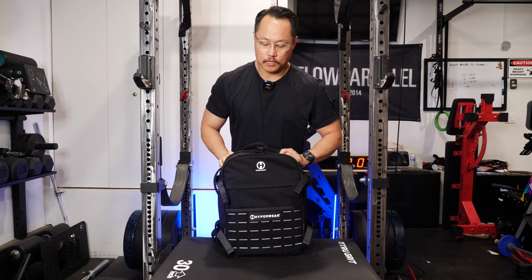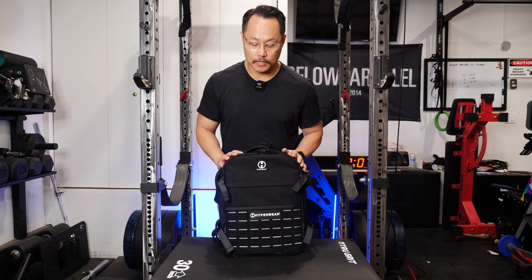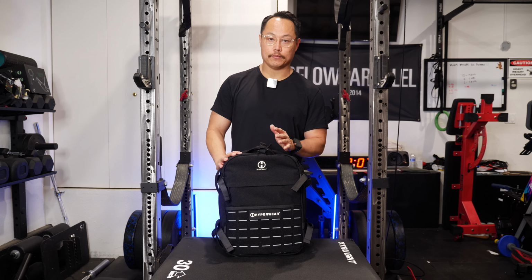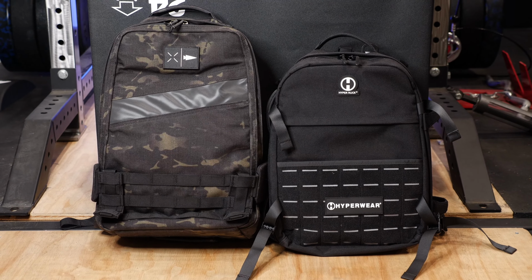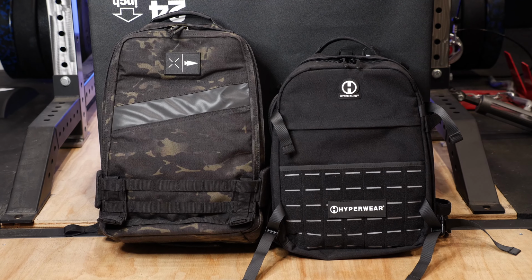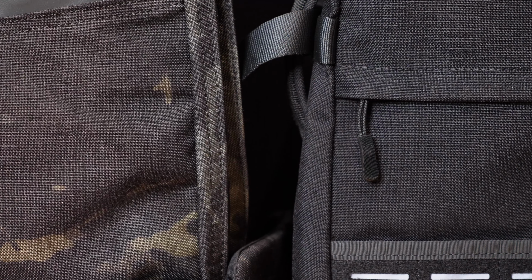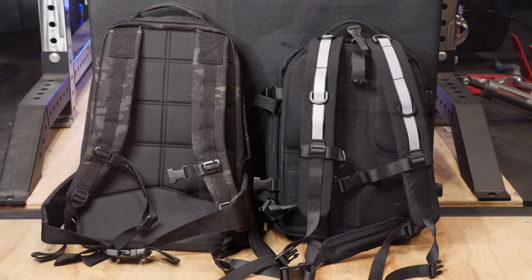Okay, so what is the HyperRuck going to cost you? The HyperRuck is on sale right now, but the normal MSRP of this bag is $195, and that's not including any plates. But $195, and you're comparing that to the GoRuck at $255 for the 20 liter. So what are you saving? You're saving a little bit of money, some money that you could put into some ruck plates. And like for ruck plates, you could go either way. Like GoRuck ruck plates are pretty expensive, but you can use Yes for All plates in the GoRuck just fine.